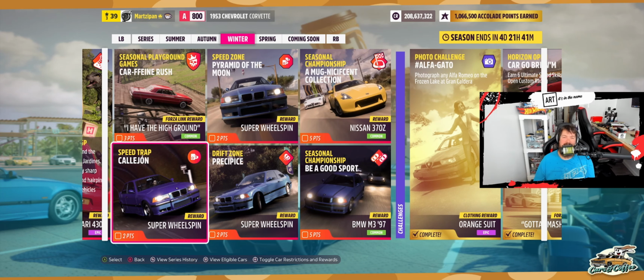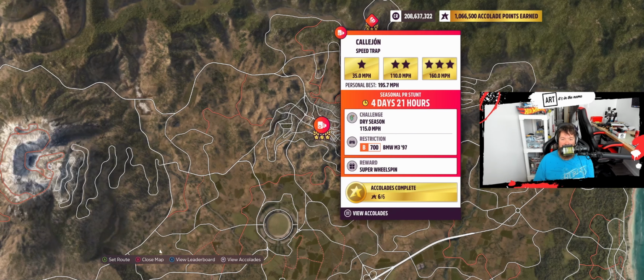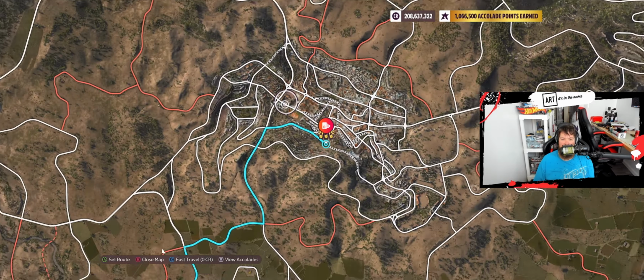What I have for you today is the PR stunt speedrun. We're going to take all three of the PR stunts in Mexico, plus the two in the expansions, and see if we can get them done as fast as possible. First up, Speed Trap Callejon, and this one is a B700 BMW M3 from 1997. We need 115 miles per hour here.